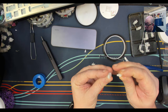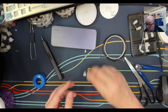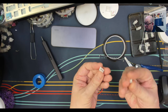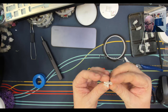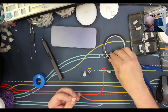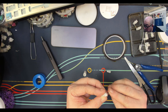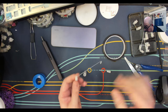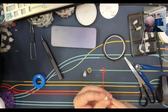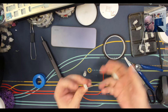These two square holes are towards the top of the housing. Again, the top of the housing is where the wire clips into. So we want to make sure that we got those two holes facing up. Now we want to make sure that we're going through that back hole, go at a bit of an angle, and then clip in. Same thing for the other side. Get into the hole, then go down at an angle, and then make sure to clip it to where it's the right side up.